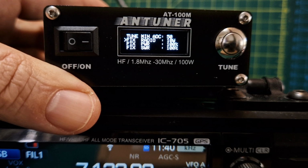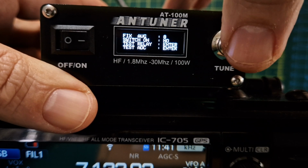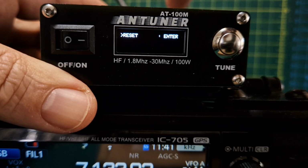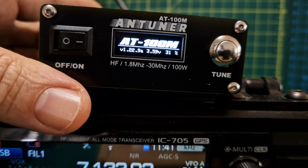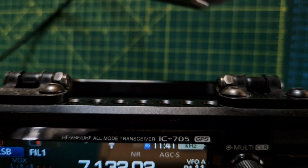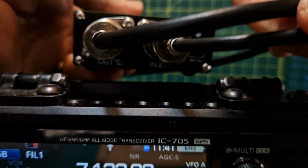Now, if you get lost in this and you get mixed up and you've forgotten all your settings, just go to the bottom, and when it says reset, just hold it and it will reset. But we're not going to do that. We're going to turn it off, turn it on. And as far as we know, we are now set up for QRP tuning. So let's just quickly turn it round. I'm trying not to scratch my favorite radio, which is this.